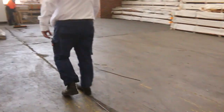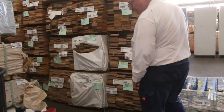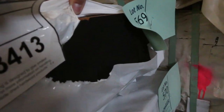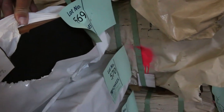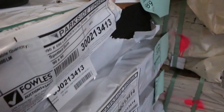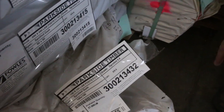Over here, some stock that came in literally yesterday — have a look at these posts, absolutely rippers. Starting at lot 569, these are the spotted gum posts: 90 by 90s, three packs of the 90 by 90s at 5.4 metres long, and one pack of the 140 by 140. Absolutely sensational looking posts.